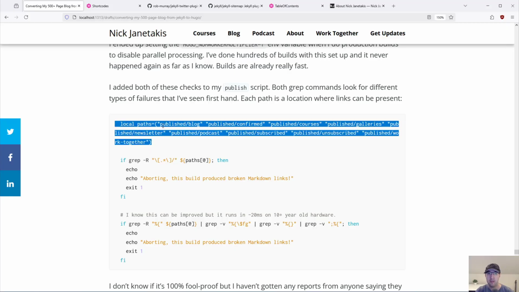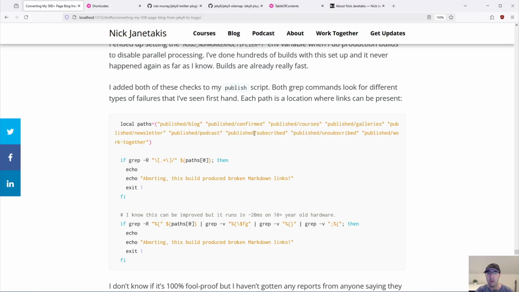So basically what happens here is you've got all these different published paths that I want to check, where markdown files could be produced as HTML. In the published directory, it's just static files, no markdown is here, but markdown was processed to produce these HTML files in all of these different directories. And here, it's just doing some grep to look for specific patterns in those files that I saw when things didn't work correctly. Like when a thing was just output partially, it matched one of these patterns. And in this case, if it does match one of those, then it's going to abort. It won't even let me push the site. And thankfully, it hasn't happened yet.